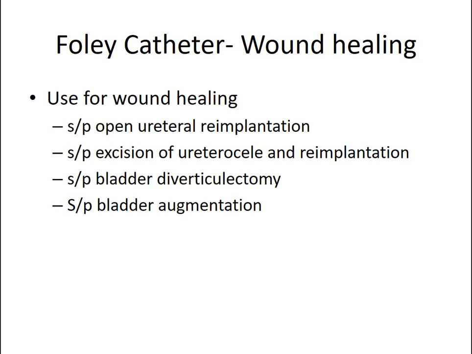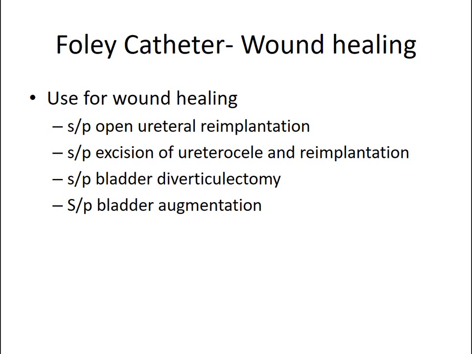In children that have ureteroceles, a cystic dilatation, swelling of the distal, the lowermost part of the ureter within the bladder, a bulge within the bladder related to a blockage at the opening of the ureter, when we go in and excise these and then reimplant the ureter, again, because the bladder is opened, a catheter is left indwelling. Bladder diverticula are much like diverticula in any area of the body, such as colonic diverticuli. If there is a large diverticulum that we remove, again, a catheter is placed because we open the bladder.